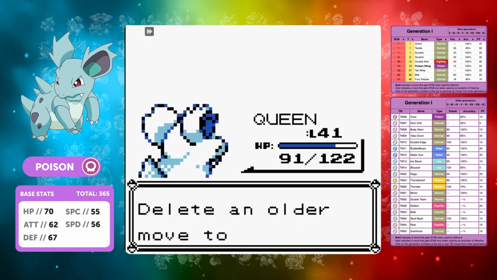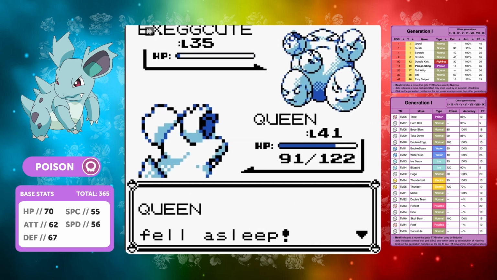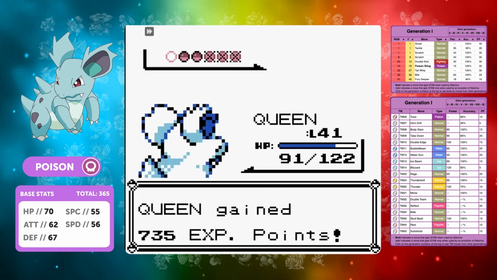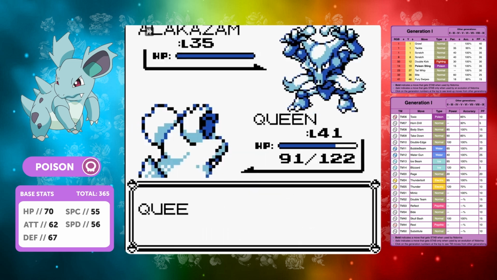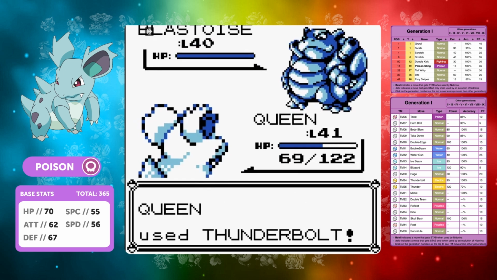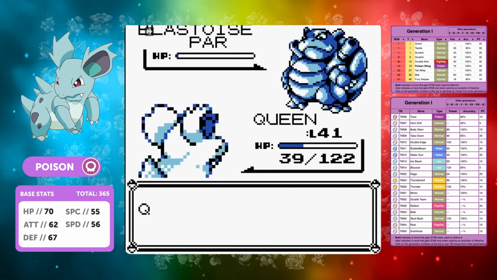We really want to have as many hit points as possible for when that Alakazam comes up, because I don't even think we're going to outspeed it, even at level 41. And if we get hit by anything stronger than the Confusion, we go down, but thankfully we get a crit Body Slam there. We can use Thunderbolt to quite comfortably take out the Blastoise and take the win.